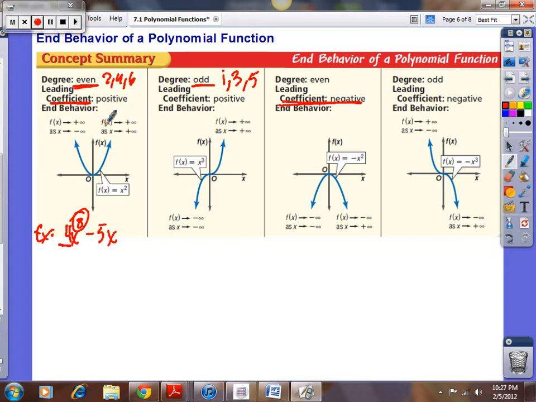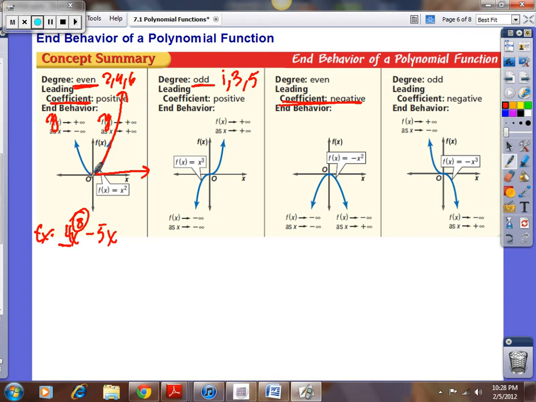Okay, these f of x's, remember they're the same thing as y. So what this arrow says is approaching. So as x approaches positive infinity, that means your x-axis. So you go to the right, start at the origin, and as your x-axis goes to positive infinity, so as you work your way to the right, what happens to my graph? This graph is making his way to positive infinity. This parabola is going to go forever. So the more you go to the right, the further up on the y-axis this parabola goes, this graph goes.